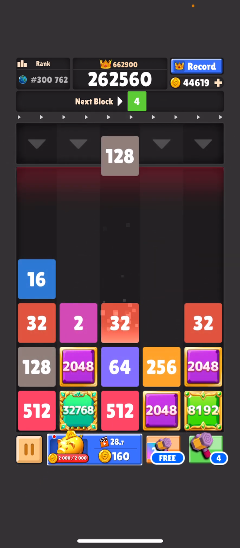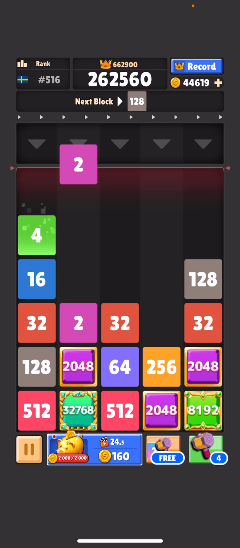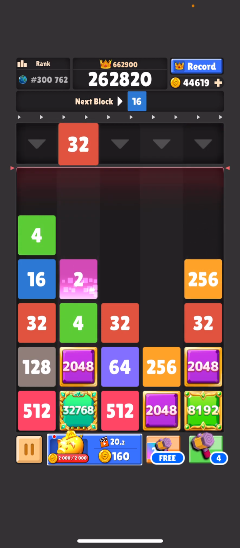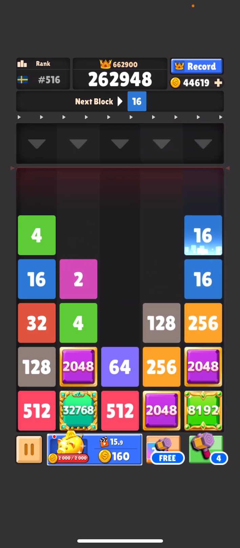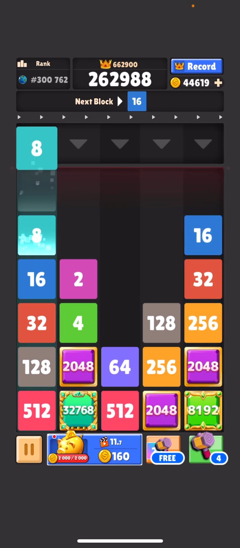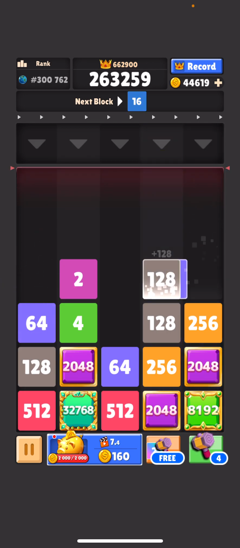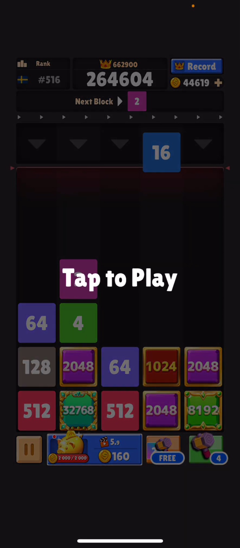So now we have, okay, now we need a 32. Oh, we got a 32. Looky. Ooh, look. And please give us a 128. Or a 64. We got 64. Nice. Okay, pause. We now have a 1000 on top of the 2000.